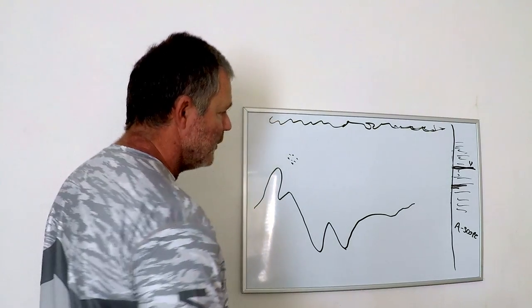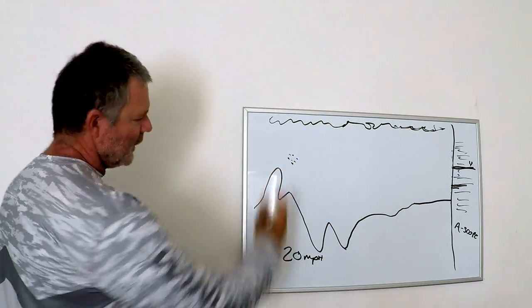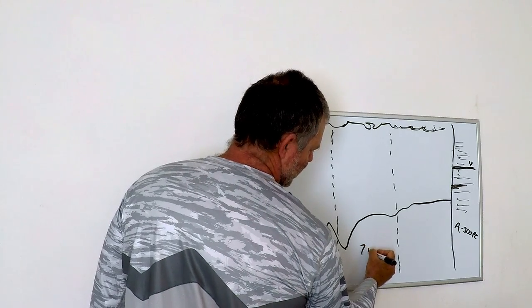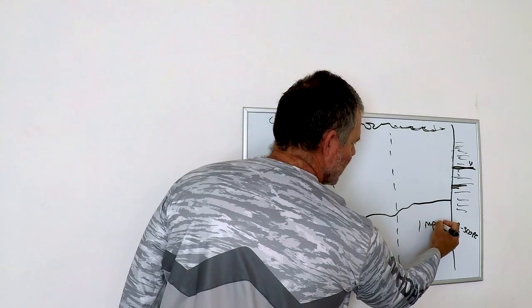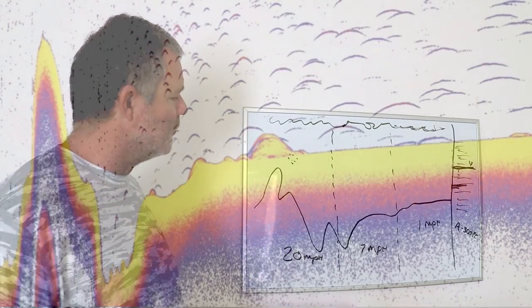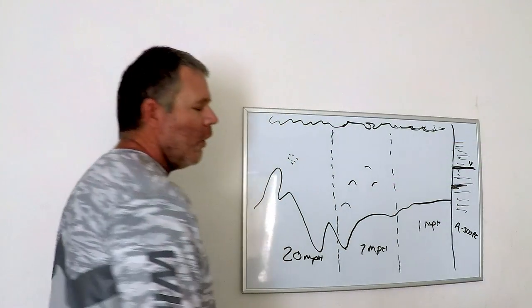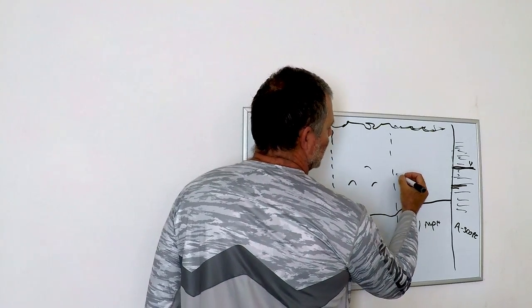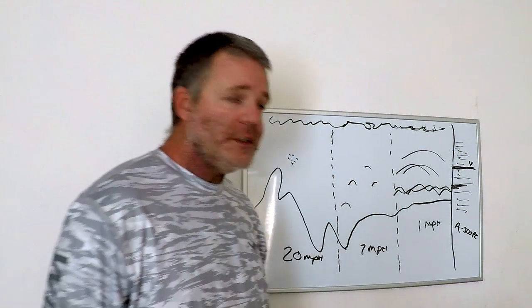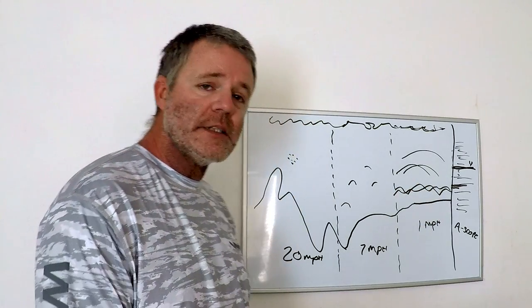When you come to a near stop, it will actually look almost flat. Let's say one piece of our screen is 20 miles an hour, another piece is about 7 miles an hour, and then here is about 1 mile per hour — nice and flat. Your fish when you're really booking don't look like anything but dots. As you start to slow down, you will start to see arches. When you are at a near stop, those arches will actually become longer — they may even look like big long worms going all the way across the screen. If a fish is literally just sitting underneath your transducer, you'll see a long worm. Don't get that wrong.